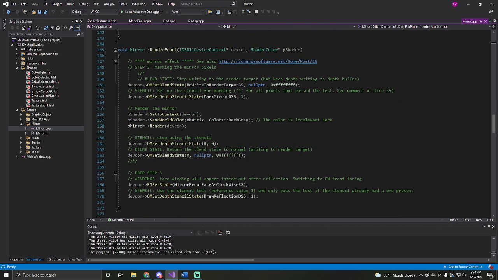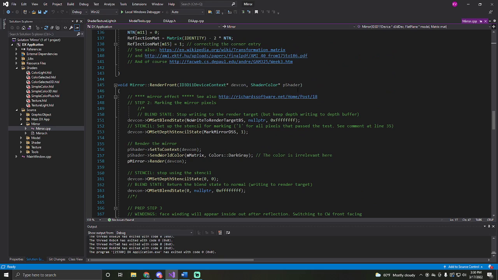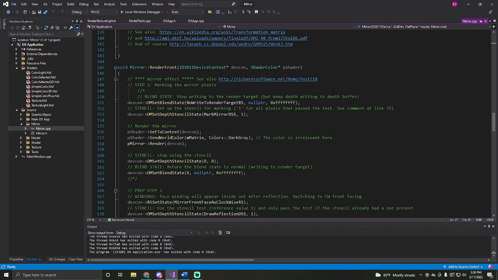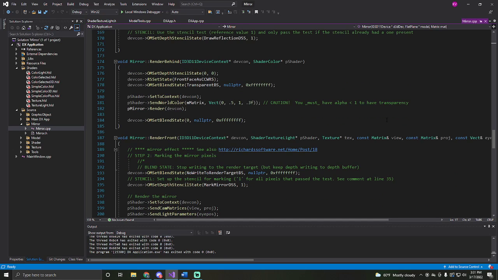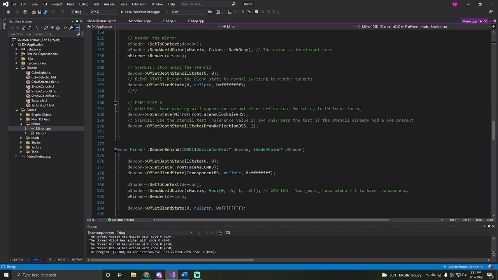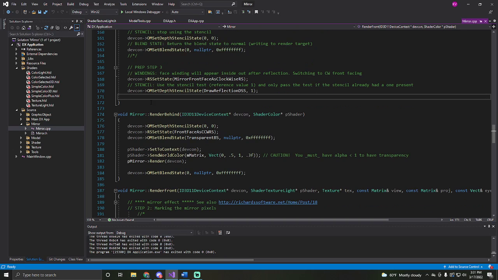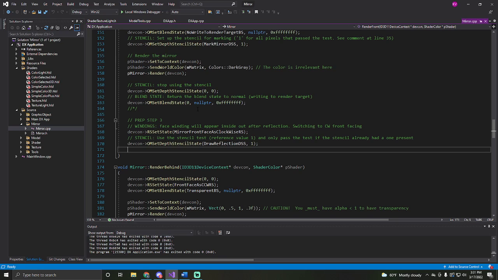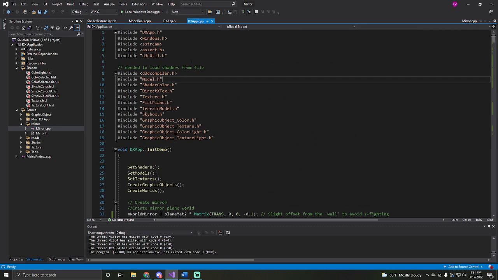And then when we render, obviously we have to render whatever is, I call it render front, so whatever is in front of the mirror. I'm blanking on whether that's right or wrong, but anyway, this is step two. So you render step two and then the beginning of step three, and then you render everything that needs to be in between. And then finally, when you render in between, that's what's behind the mirror.